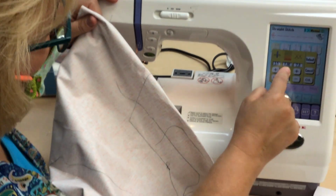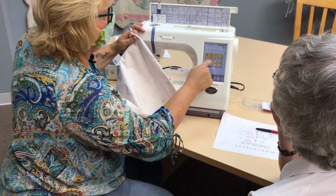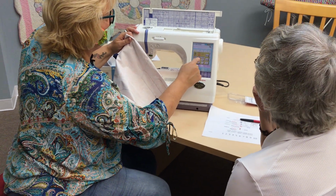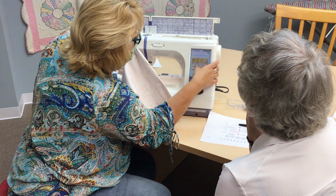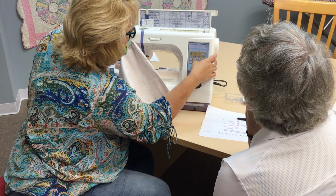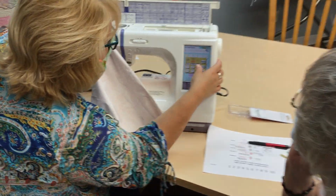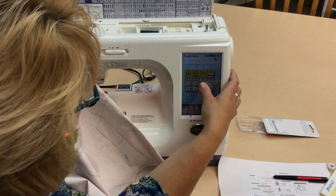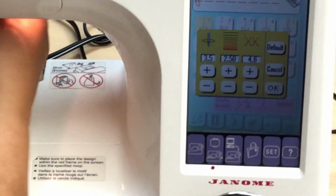Let's go back up to where it was and see what it does. It was on 4.5. No, I don't want to change it. I want to leave that the same. It's the stitch tension I want to change. Let's go back up with that. Let's see what we get now.